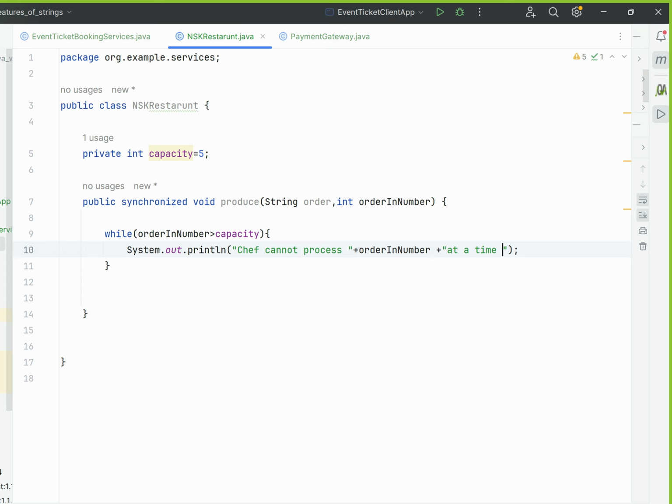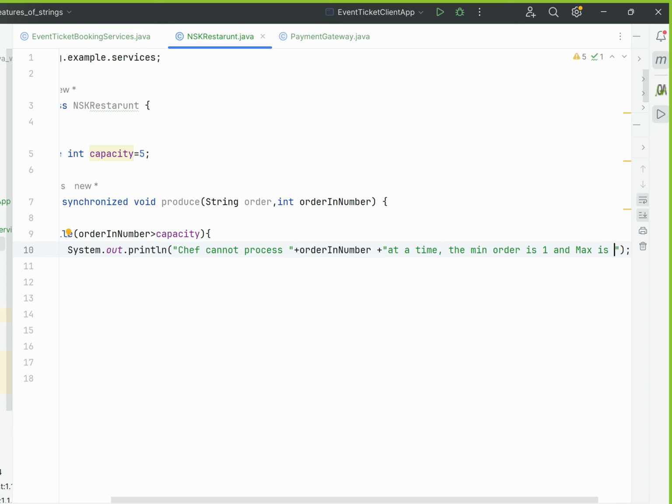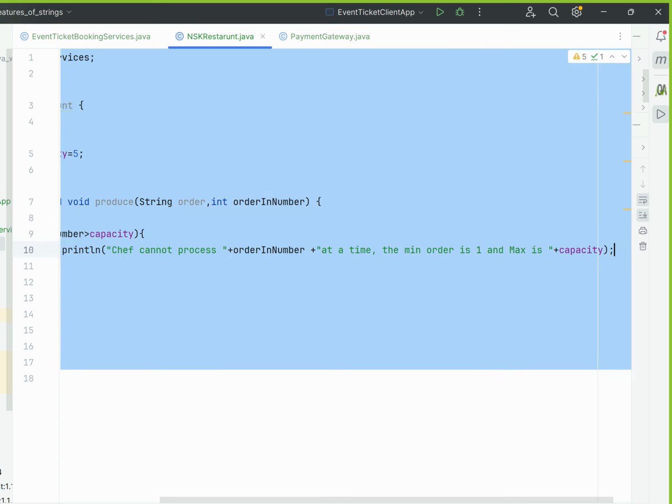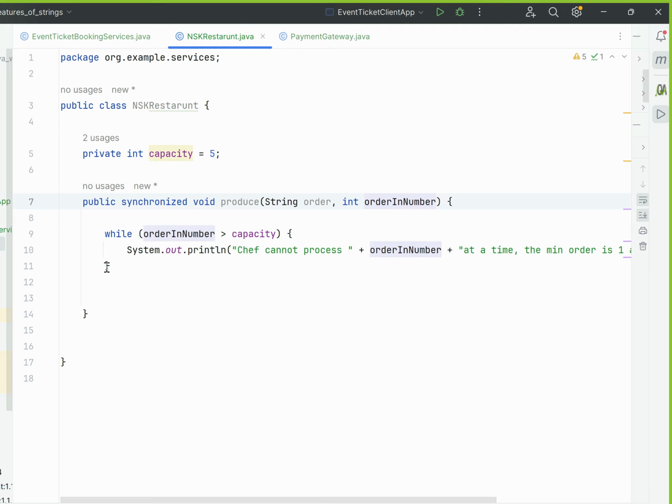The minimum order is 1 and max is the capacity. So he can accept 1 or at most 5 orders at a time. If you're trying to give more than that, we'll make him wait for some time.